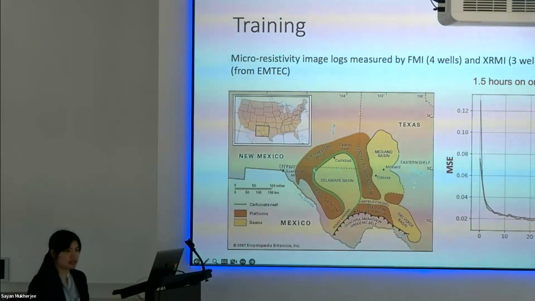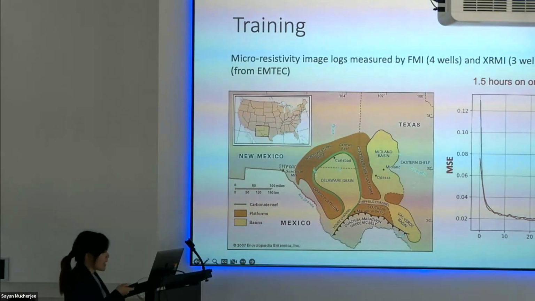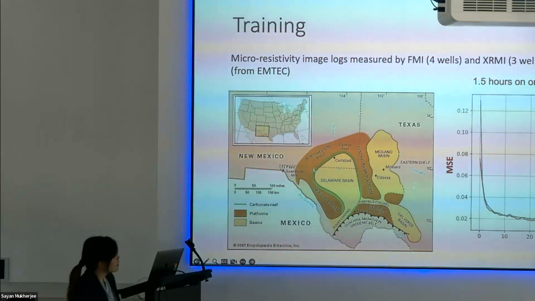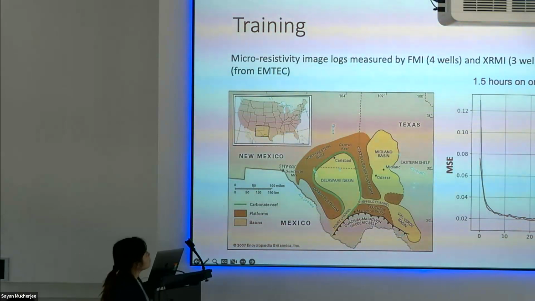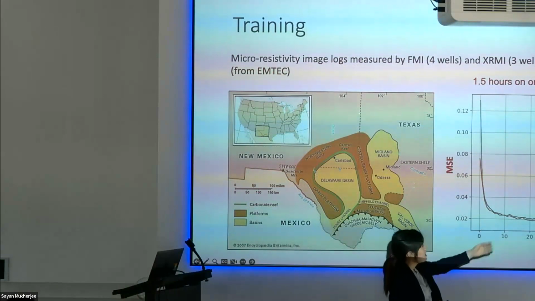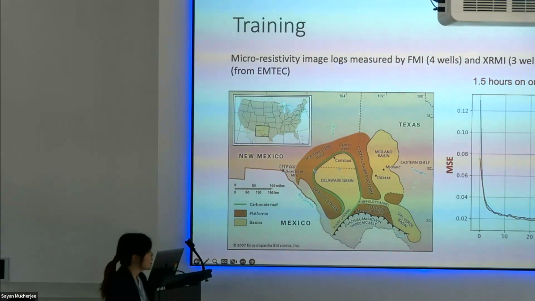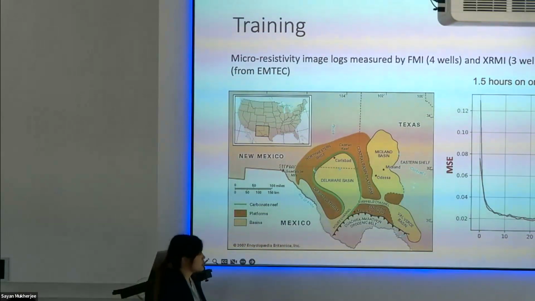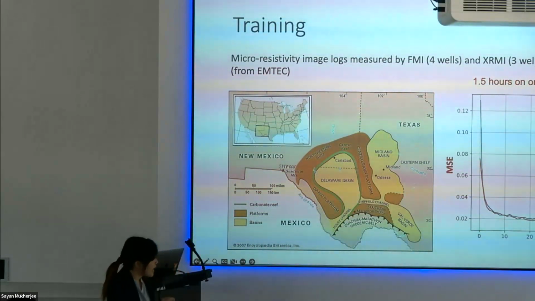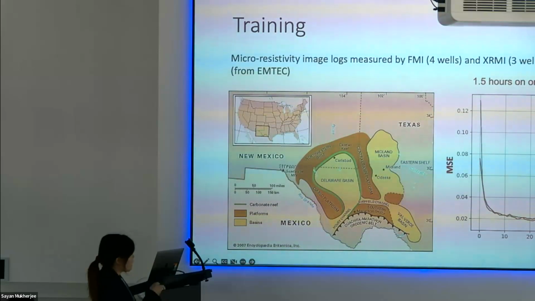So we applied our method to data from the Delaware Basin, and it took us 1.5 hours to train a model on one NVIDIA A100 GPU. And this figure shows the learning curves of the evolution of the reconstruction error at different epochs. So we can observe that the training loss, validation loss, and test loss all converge to very small values after 60 epochs, demonstrating the excellent generalizability of our model for data from this region.